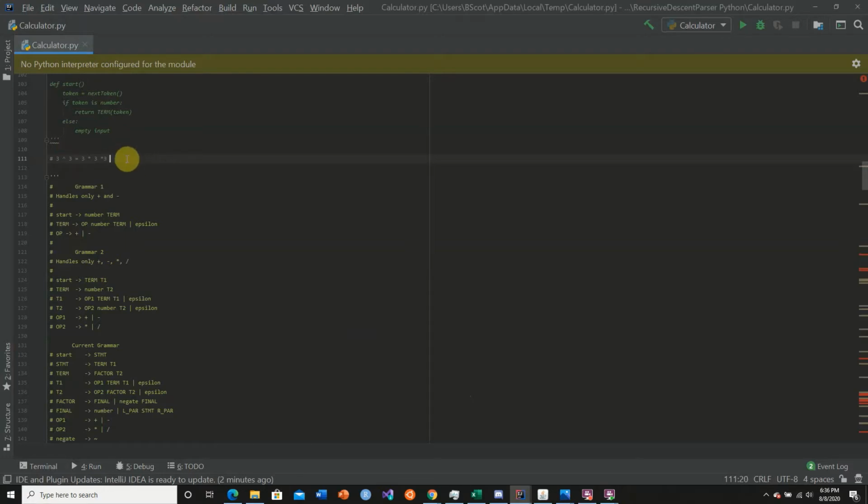And in order of precedence, powers must be calculated before anything else. So if we were to say 3 minus 3 raised to the third, raised to the second power, this needs to evaluate before subtracting 3 minus this value. And in addition, in multiplication, this value needs to be evaluated first before the multiplication.